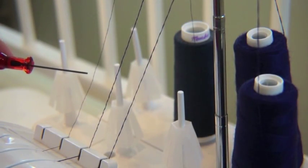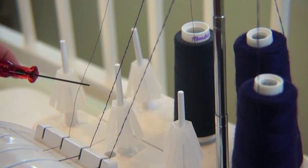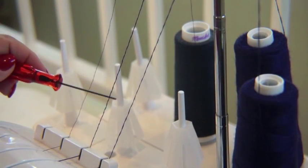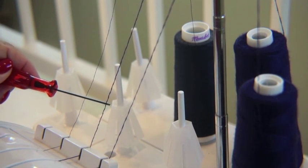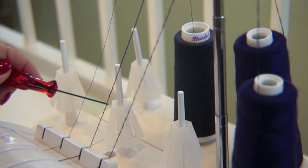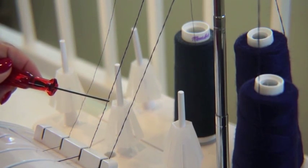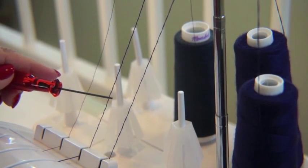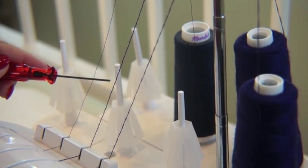When you thread your serger, you're going to use regular serger thread in your needle thread. You could even use your home sewing thread if you wanted to. But for your upper and lower looper, that's when your decorative thread looks the best. Now, I like the fillet thread like I showed you before, but any kind of thick decorative thread will work. Pearl crown rayon, your metallic thread, candlelight metallic thread. You can even use two spools in the upper and two spools in the lower of your regular embroidery thread if you wanted to, but something that gives you a little bit more body.